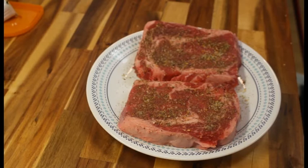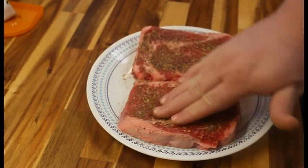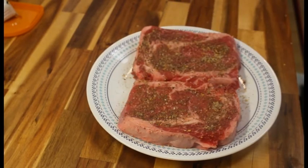There's great reviews on it. These are some nice ribeye steaks I got. Stay tuned. We're going to give this a good little while to sit here and absorb some of that beautiful seasoning, and we're going to throw these on the grill and have them with baked potatoes tonight. Stay tuned, everybody.